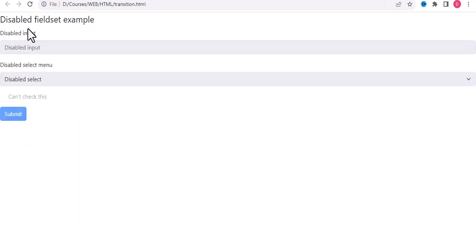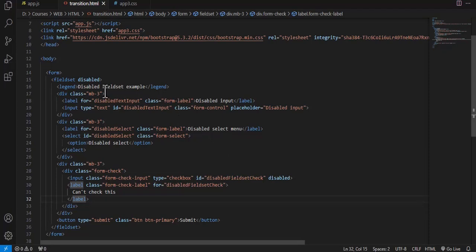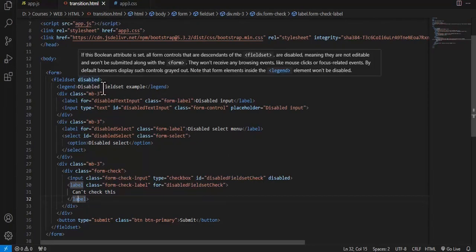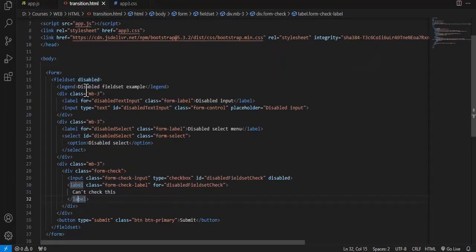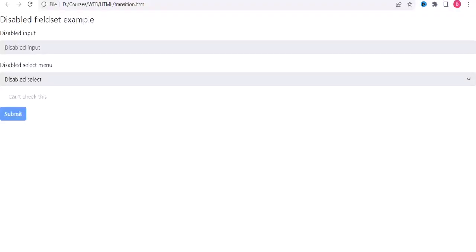So this is the label, first field, second field, check field, and then the button. So all are disabled. Here the fieldset has a legend, disabled fieldset example. You can see it here.